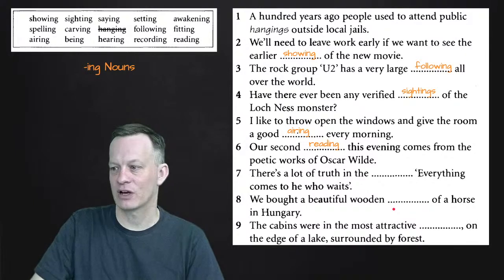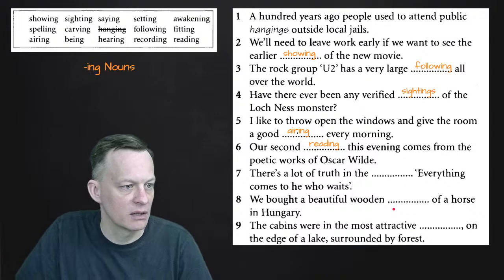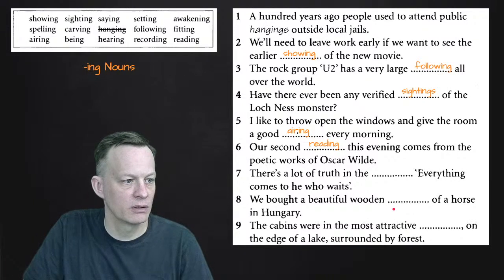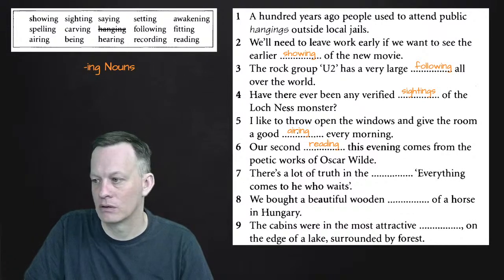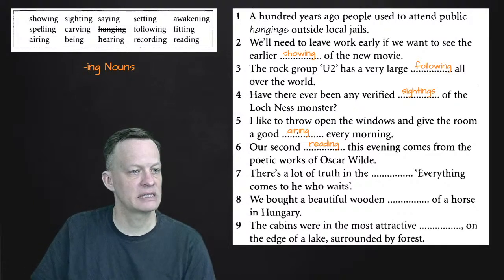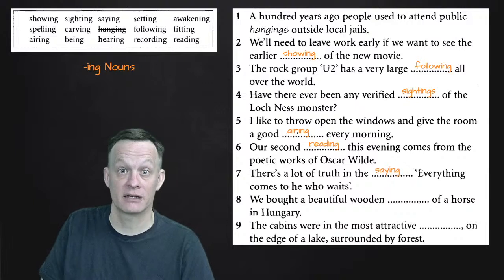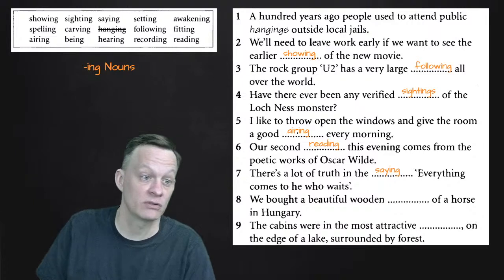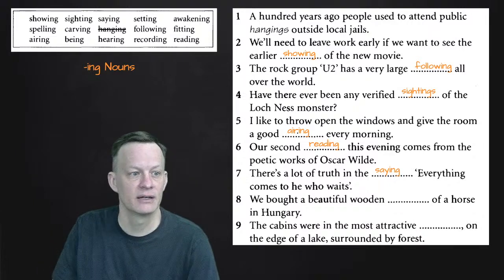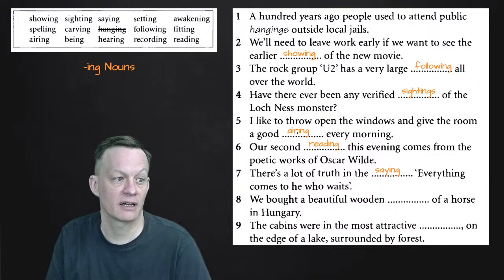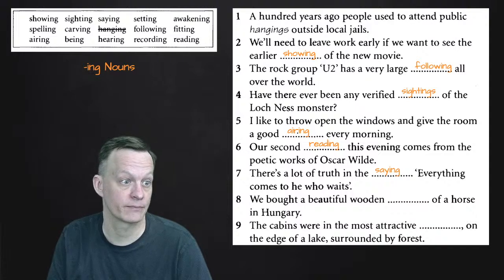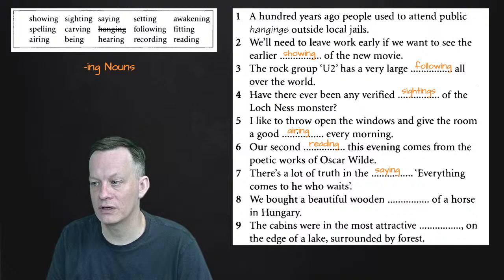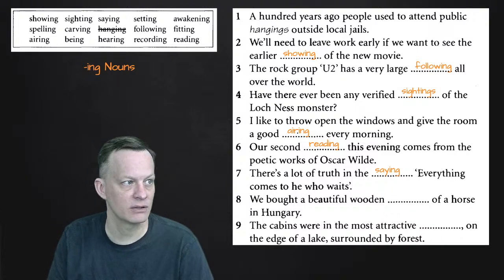There's a lot of truth in the setting. No. Oh, right. No, sorry, number 8. We bought a beautiful wooden... Santi. 7. Saying. There's a lot of truth in this saying. Yes, in el dicho. Yeah, es un dicho. It's a saying. There's a lot of truth in this saying. Everything comes to he who waits, or she. We bought a beautiful wooden setting. Nope.